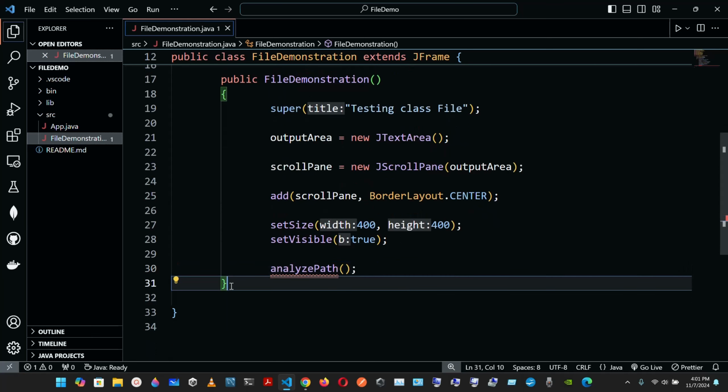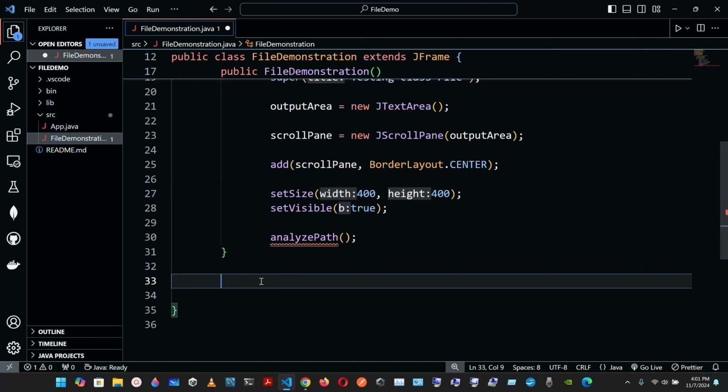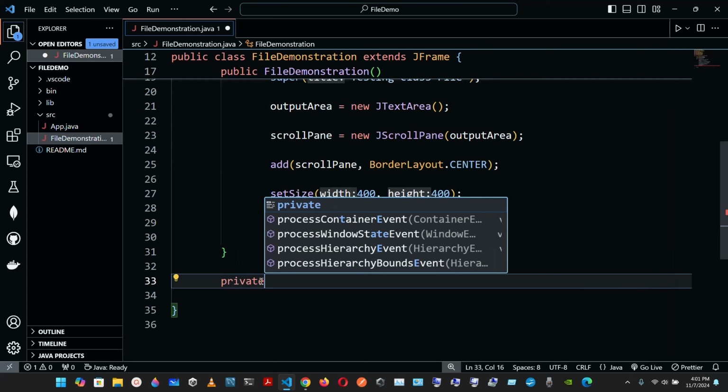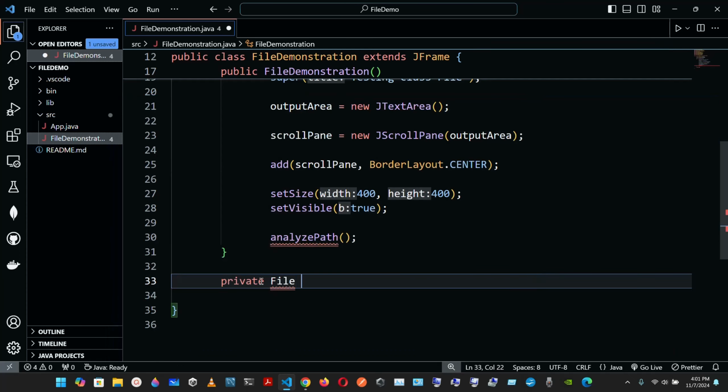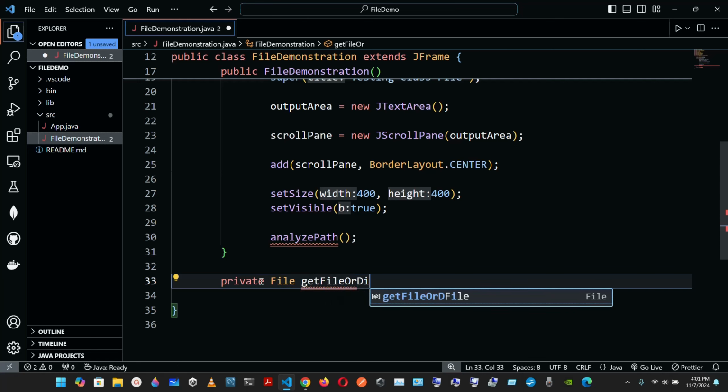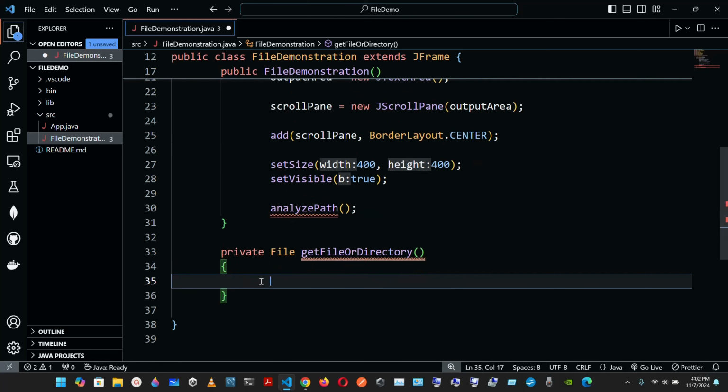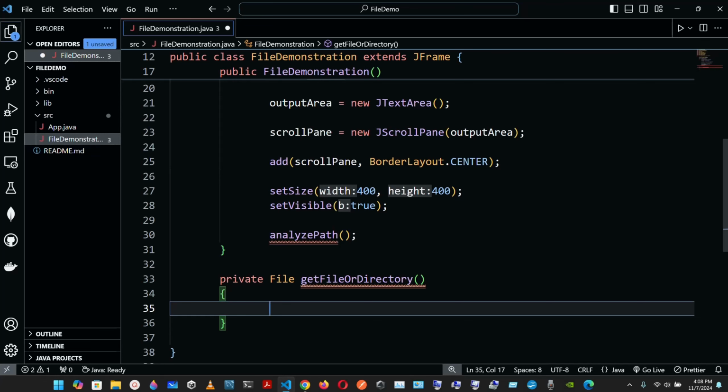Okay, so we're gonna go outside of the FileDemonstration constructor, and now we're gonna allow the user to specify a file or directory name. So we're gonna have our private File getFileOrDirectory, open parentheses, and now open curly braces. Now we're gonna display the FileDialog so the user can choose a file or directory to open.